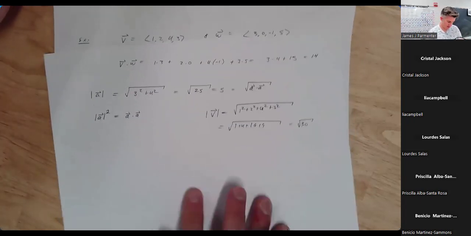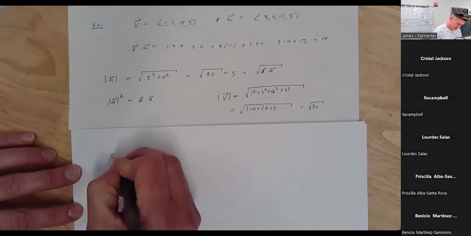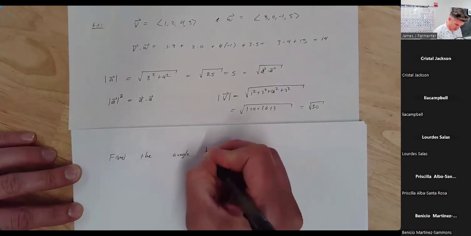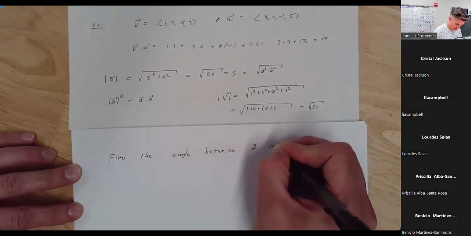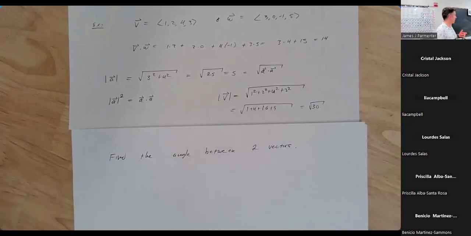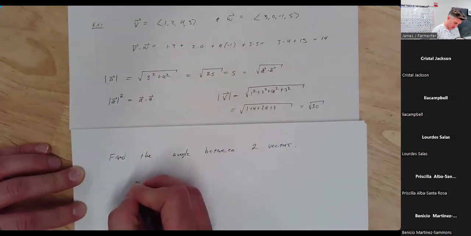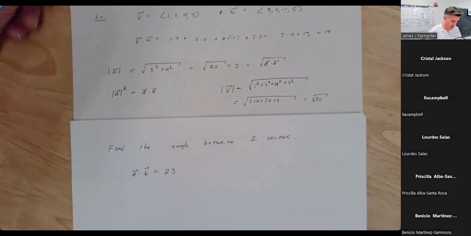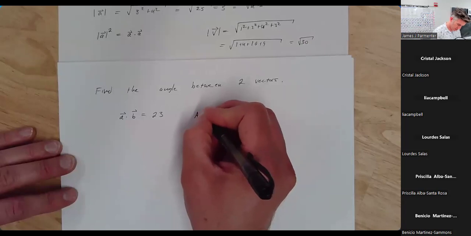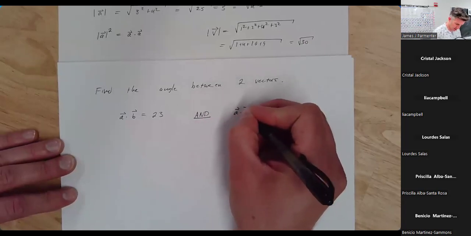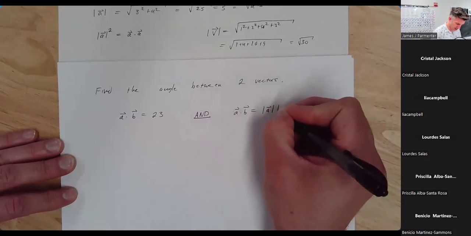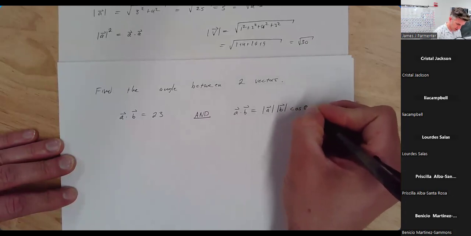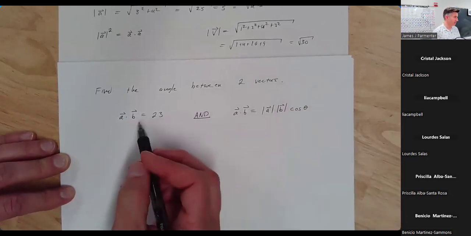We could also find the angle between 2 vectors. This is a calculation that relies on our knowledge of both ways of calculating the dot product of 2 vectors. We already know how to calculate A dot B: from above, A dotted with B is equal to 23. But also, A dotted with B can be calculated as the magnitude of A times the magnitude of B times cosine of theta. What it should really say is, that's how it's defined. This is just the nicer way of calculating it.